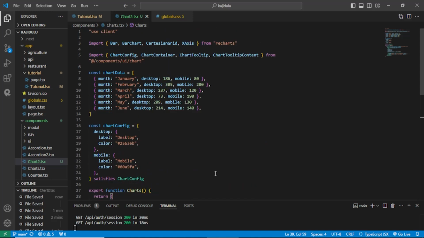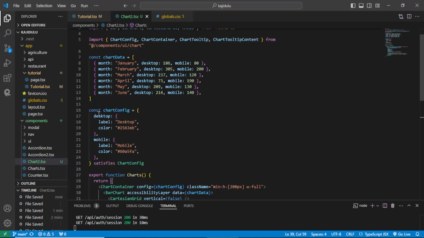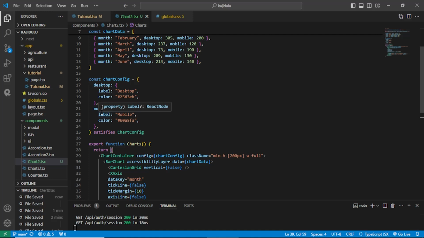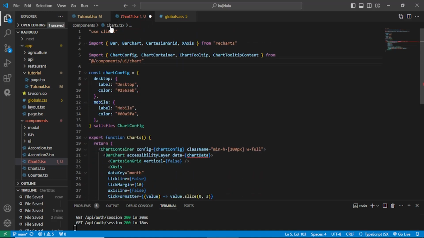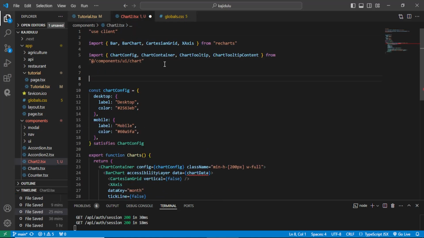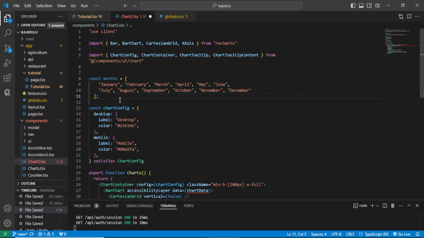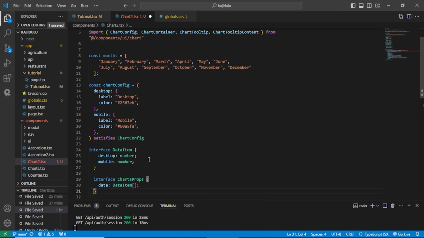Now I want to show you how to implement with array data that is passed down from the parent component. First, create the months so that we can attach the data to the months. If you are using TypeScript, create the types.